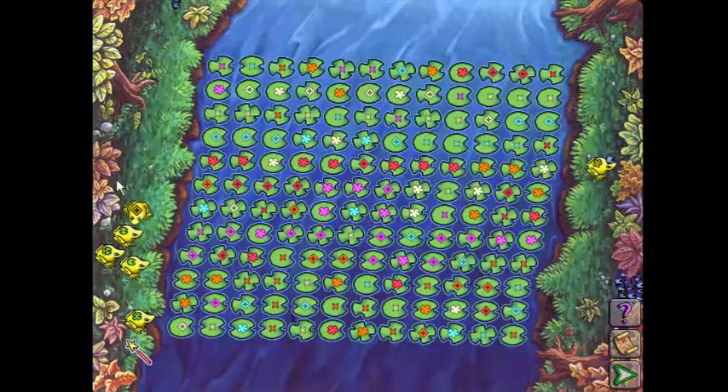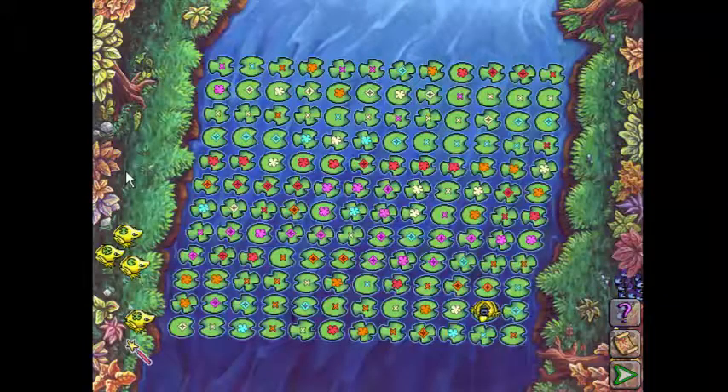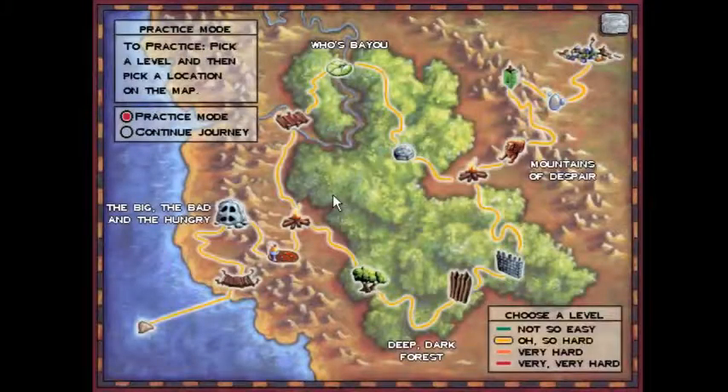So once again, very simple level. I really like this. I honestly think it is slightly easier than the not-so-easy solution, just because if you make a mistake on not-so-easy, tough luck — you lose a little Zoombini. But here, if you make a mistake, you can just pull out your trusty little magic wand and fix your mistake. And I think that's a better metaphor for life in general: if you make a mistake, just own up to it, do your best to fix it, and more often than not, everything turns out all right. Whereas not-so-easy teaches you — oh, did you make a mistake? You're screwed. That's no fun. Anyhow, that's it for today. Thank you so much for watching. I'm Colorful Artie. Tune in next time — we'll be showing off that algorithmic solution for the very, very hard rank, because very hard and very, very hard are identical, so I will just be combining those into one video. Hope to see you then. Until we meet again, have a great day, and God bless.